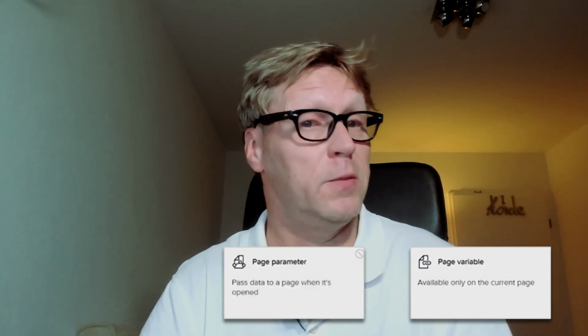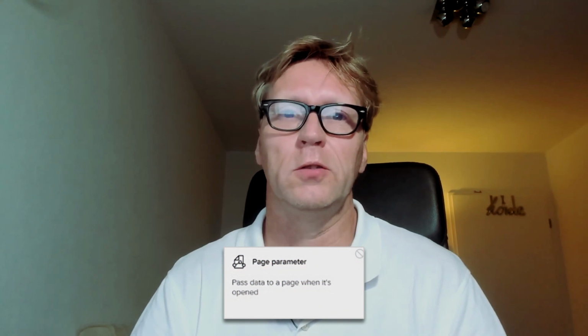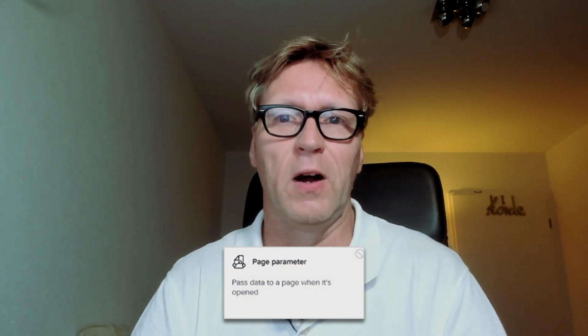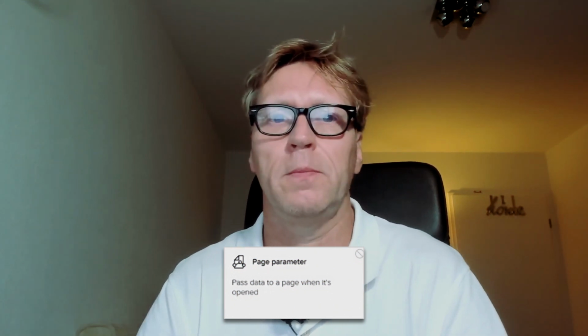So let's do a recap. In AppGyver, we have different types of variables with different scopes. We have the app variables, which exist for your whole app. When you start your app, you can assign variables, and when you close your app, those are removed again. We have the page variables, which are only valid for a particular page. We have the page parameters, which you can use to transfer values from one page to another page. Or we have data variables, which are like page variables, but they are a complex type, and they are only used in combination with data resources.